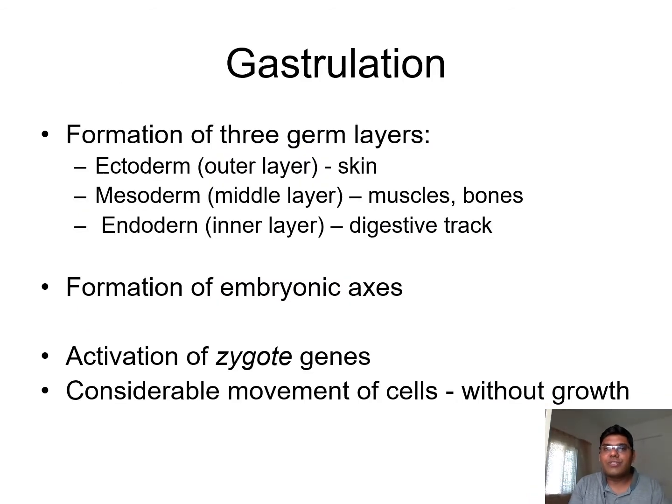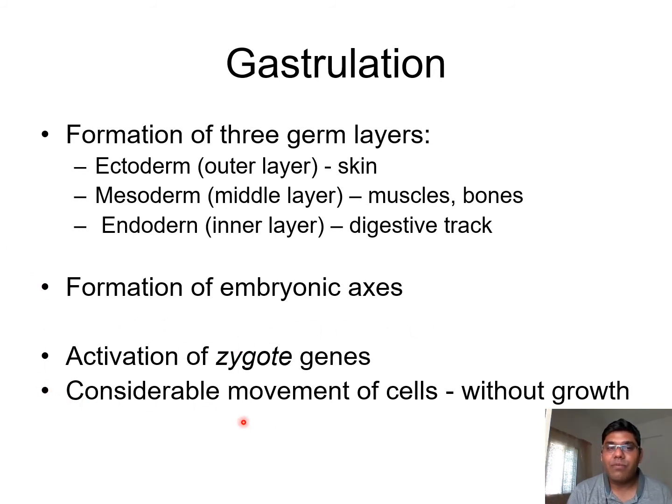And during the gastrulation, there is formation of 3 germ layers, which I mentioned. The father of embryology also showed that he identified that there are 3 layers in the chicken: ectoderm, endoderm, and the mesoderm. Ecto means the outer layer, which means outside our body we have the skin, and the mesoderm gives rise to the muscles, bones, and the blood vessels, whereas endoderm gives rise to the digestive tract, such as the stomach, liver, kidneys, and there is a formation of the embryonic axis in this stage.